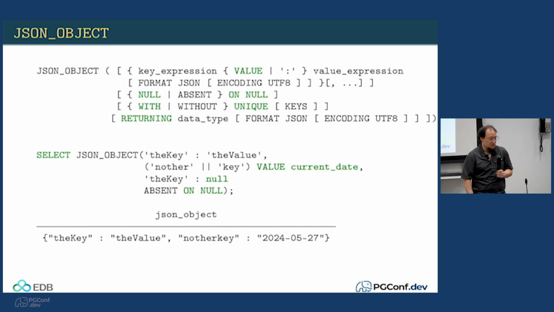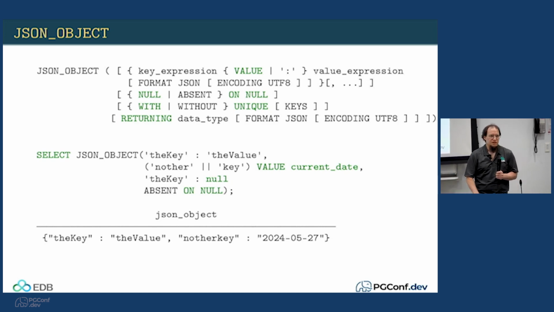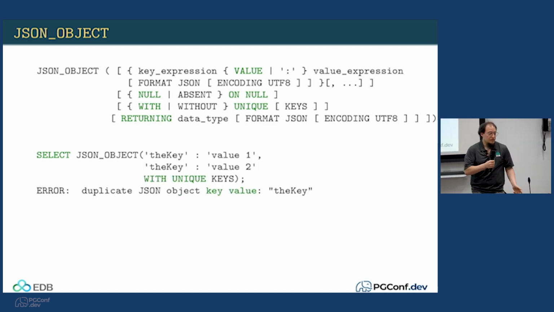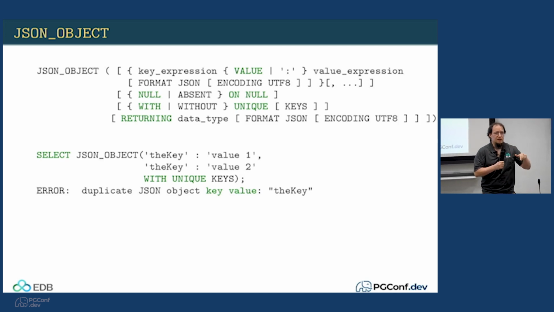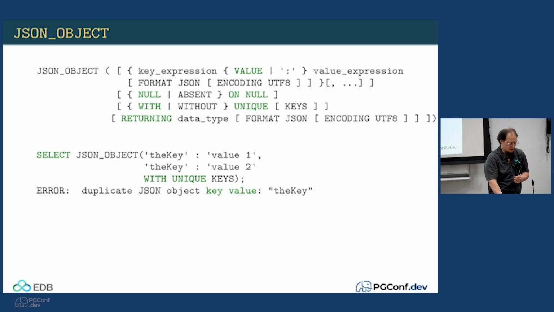That is that. So here I also show that you can give the key colon null and it will be ignored, because I have the absent on null. You give a null as a key? No, you cannot have null as a key. You can have null as values only. You also have the clause with unique keys, which means that if you do have duplicate keys, then it will throw an error. You can say without unique keys, and it will ignore them, and it will keep both, as I remember.